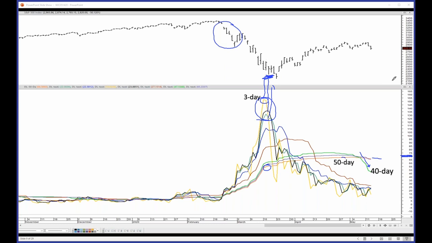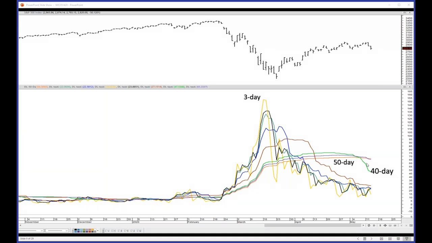Now, I want to stop short of saying time off of that because you can't, but I think it is kind of an interesting thing to look at. And then you could see as a general statement, obviously the flattening of the 50 is kind of slow and methodical rolling over, but all this other stuff is a little bit more extreme. And you can see for the most part, all these volatility readings have come down significantly. So I think it's one of those things that only matters when it matters, and it's something that we should pay attention to. And again, I think you have to be careful not to get too caught up in some of these things, such as volatility.